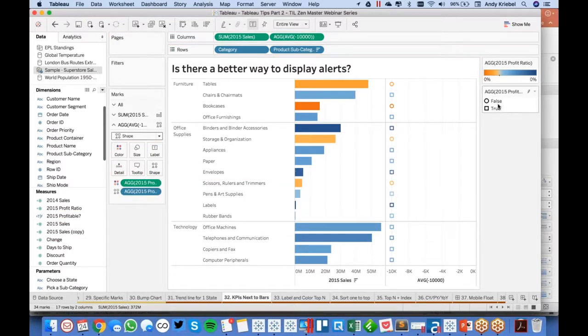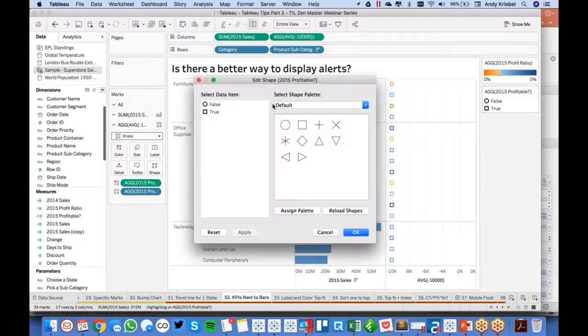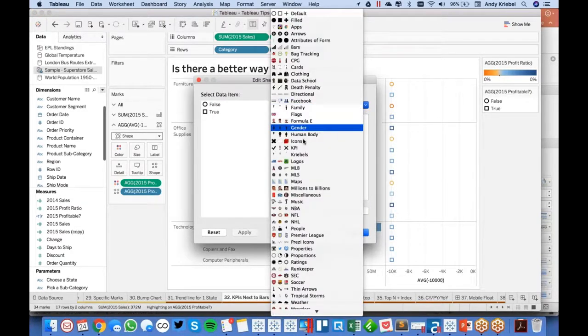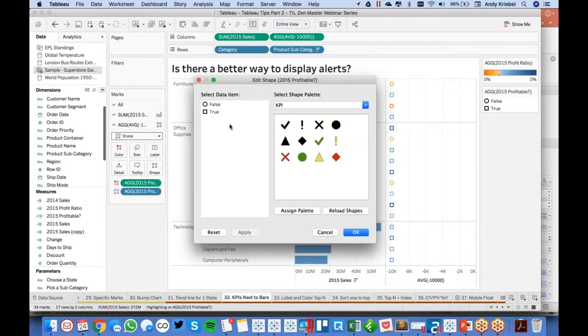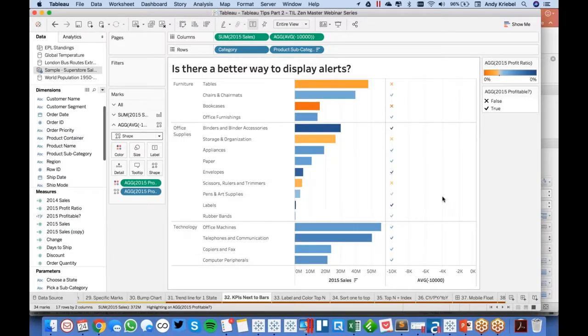All right, so now I've got circles for false, and I have squares for true, but maybe I want something else. So let me double click on that shelf. And if I go down to maybe my KPIs here, so my false would be the unprofitables. So maybe I want those to be an X, and I want my profitables to be a check mark, something like that, and hit OK.